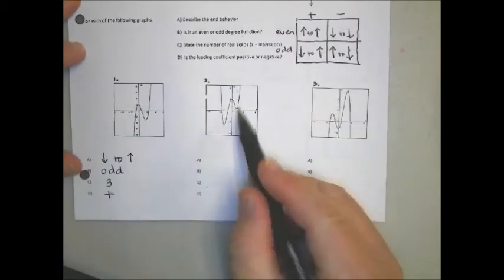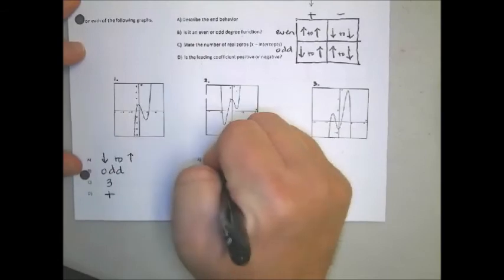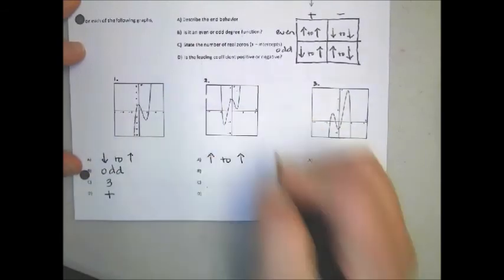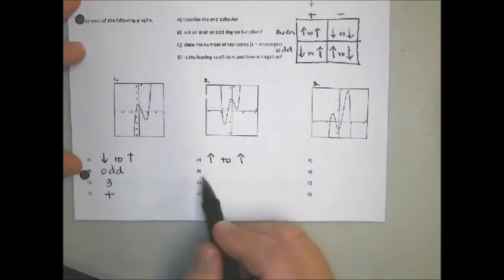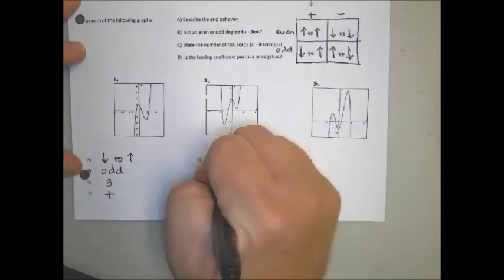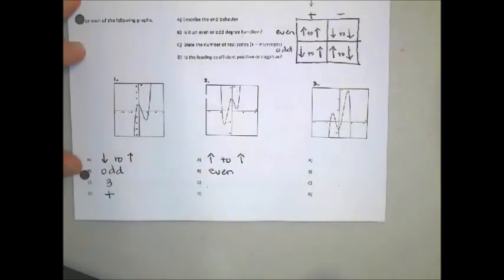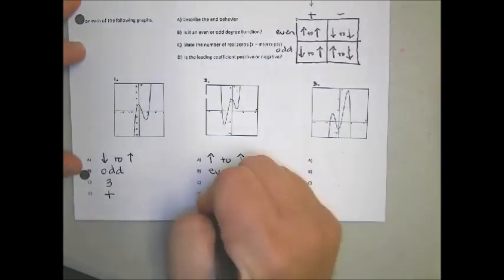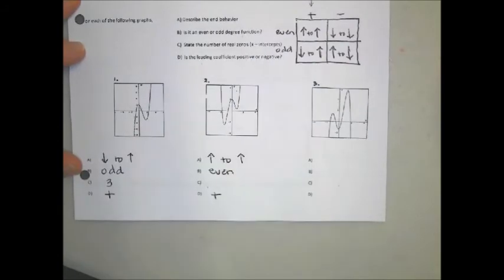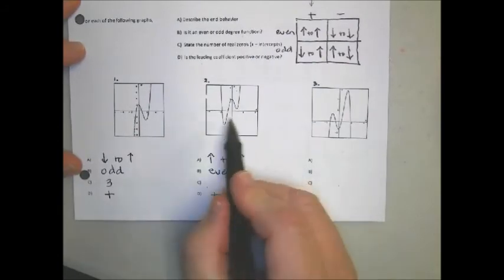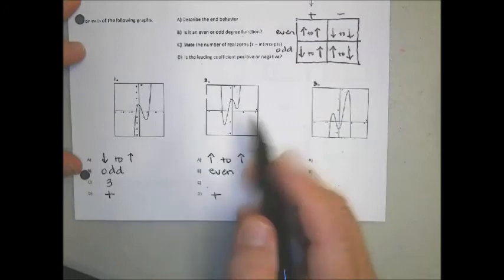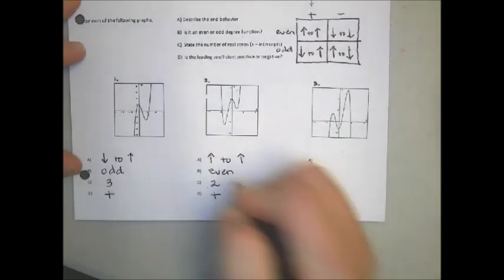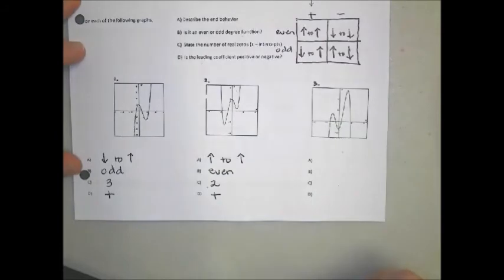Okay, graph number 2. How do we describe it? High to high. Now the next thing, what makes a function a high-to-high function? Well, the highest exponent has to be an even exponent, and the leading coefficient of that particular term has to be positive. And then the C question asks, how many times does this graph either touch or pass through the x-axis? And it's twice. So it has 2 real zeros or x-intercepts.